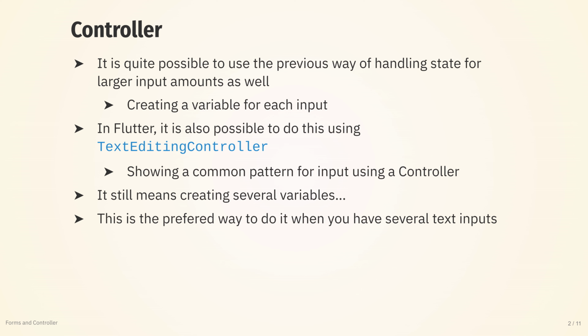It's quite possible to use the ways that we've seen before, namely to use a normal string variable and set that to each and every part of a form, for example. But it's actually better to do it using the text editing controller. It's still the case that you need to have a lot of variables, one for each input, but it is still the preferred way of doing this.